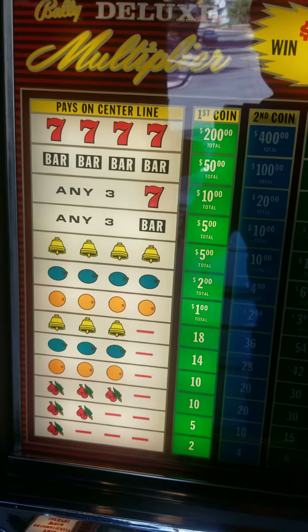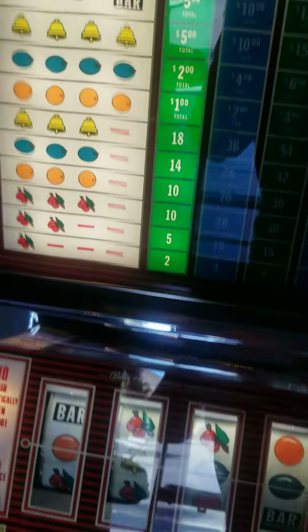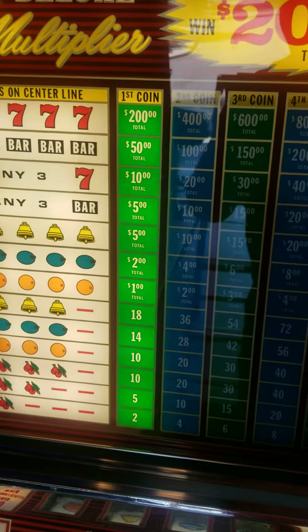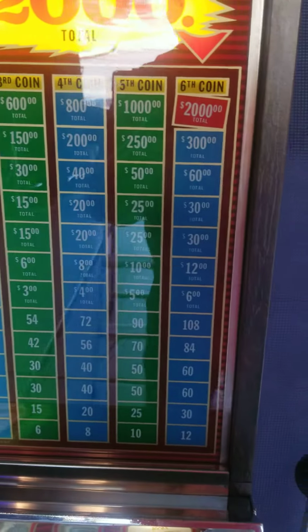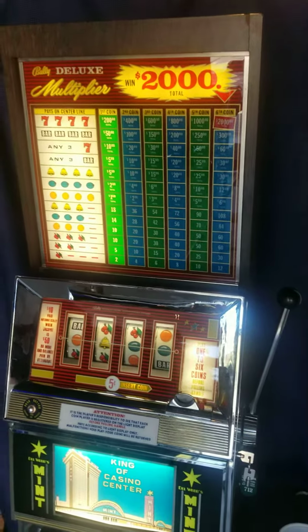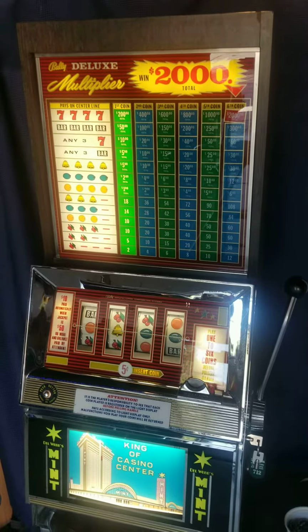So, yeah, 5 cent machine. 4 reels, 1, 2, 3, 4, and then you can bet up to 6 coins. So, Bally Electromechanical Model 1008, manufactured in 1977.